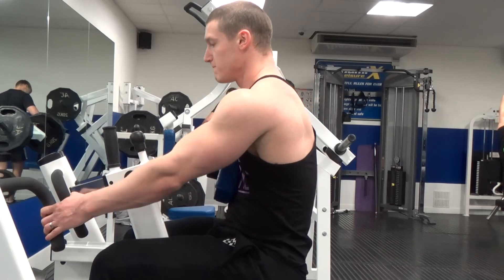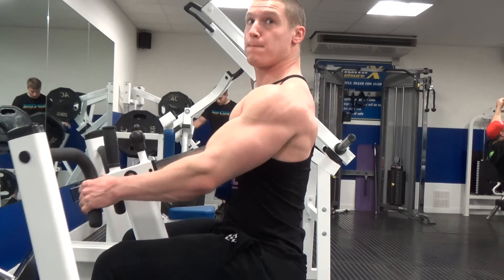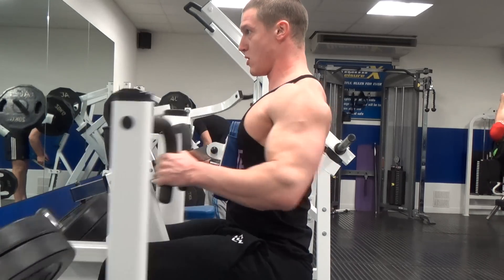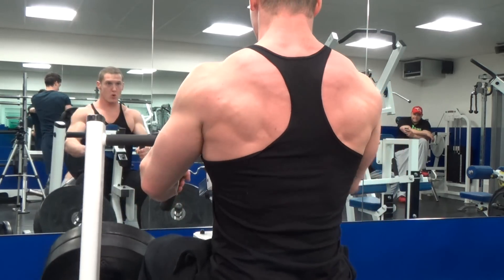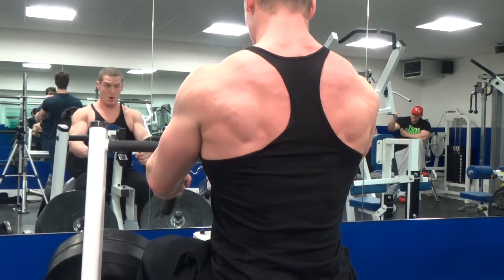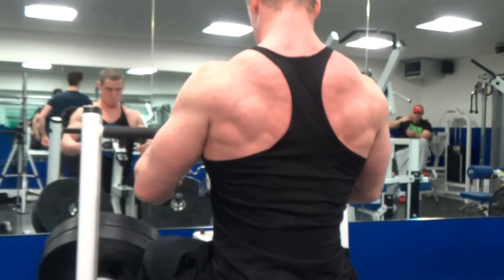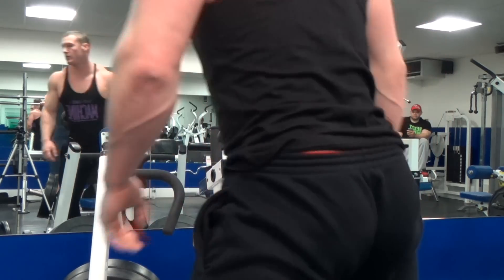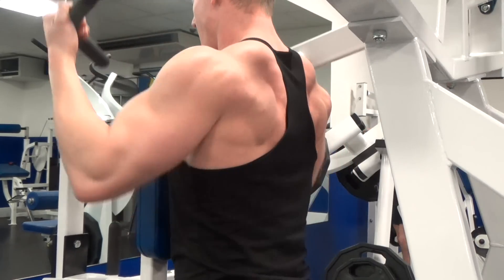This is back and biceps — back first, followed by biceps. What you saw there was some bent over rows. I always think it's best to start with the heavier, more stabilizing-muscle-requiring movements. Obviously that's a free bar exercise, so I do that first — three sets of 12 down to about eight, relatively heavy. I then moved over to the machine row. Big fan of this — as with all the machines in my gym, you can do them unilaterally, pulling one side at a time. You can see all kinds of back engagement happening. I did four sets of about 12 reps, working in a slightly higher rep range.